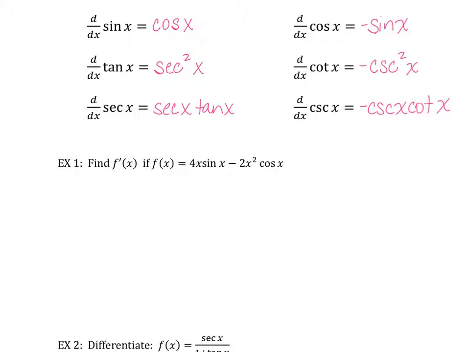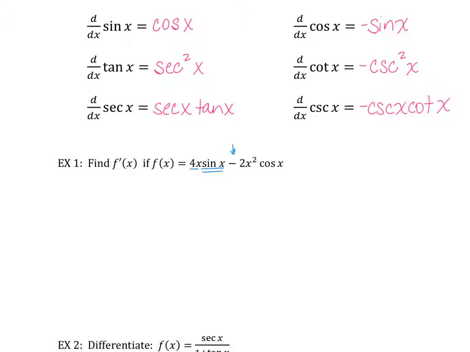Well, what do we know? We know that I can take the derivative. When I see a minus sign or a plus, I can just go down the line and take the derivative. So I said, okay, well, I need to take the derivative of this thing. Well, what do you see with that thing? You see a product. So you're going to have to do the product rule with this first one.